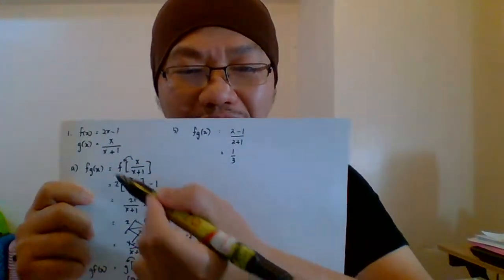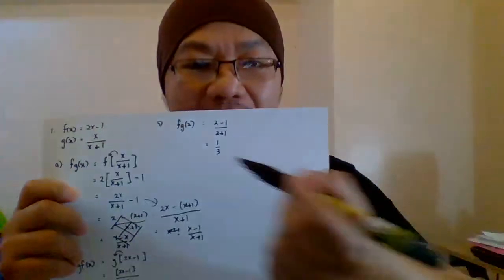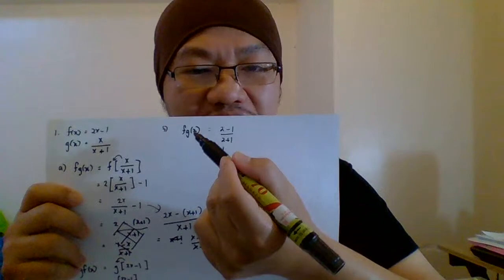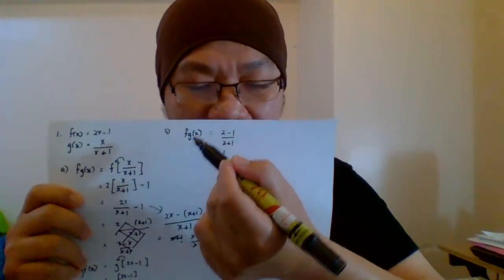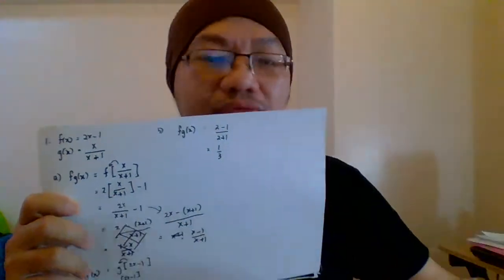First method means we do this one until here and then we sub the value. Second method, I told you, if you still remember, the 2 here, we substitute into G, and then we solve it, the G2, then we find another value, then we sub again into F. Then we get the answer, so 1 over 3. Okay, now how about second question, the GF? GF how much? Negative half.